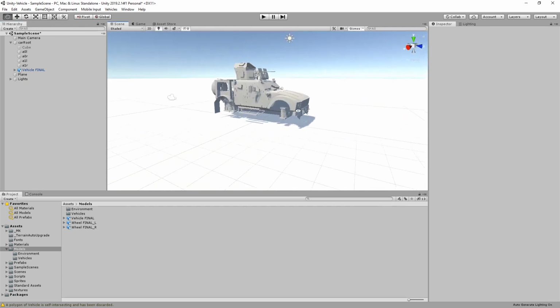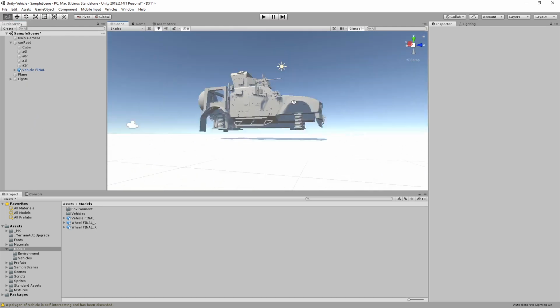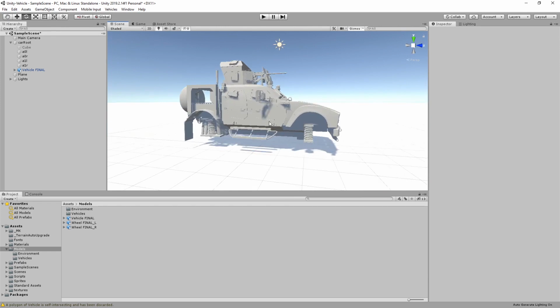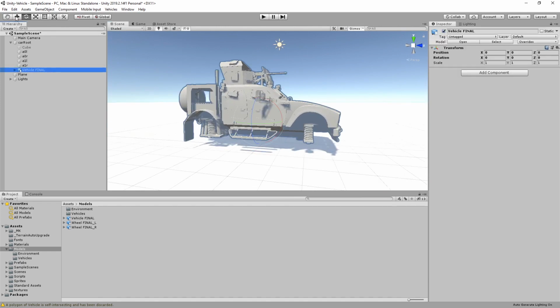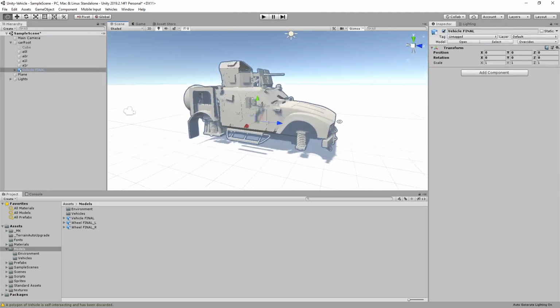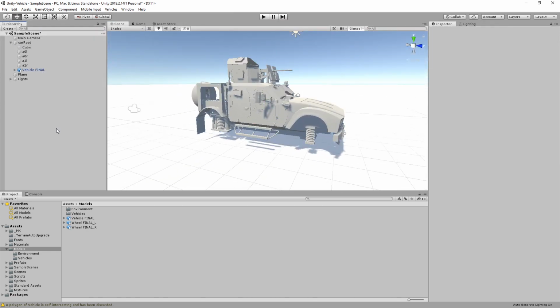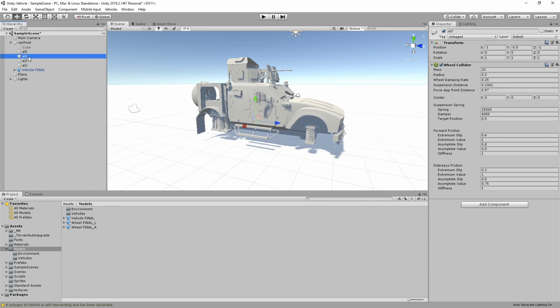So now we need to figure out where the tires need to be. And once we do that, we may find we need to move this vehicle up or down a bit. So let's work on the tires now. To do that, I'm going to bring the tires in temporarily. I'm going to parent them to these objects here, but this is only a temporary thing while we're getting them in place.